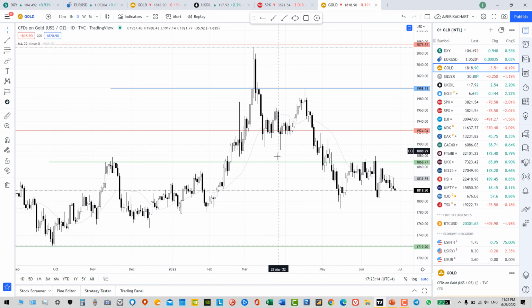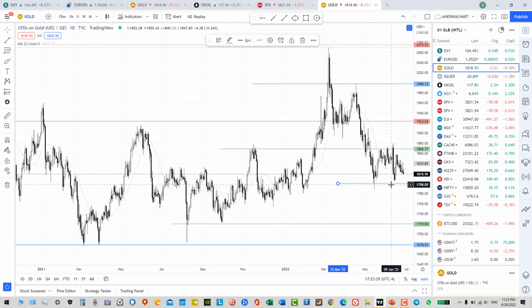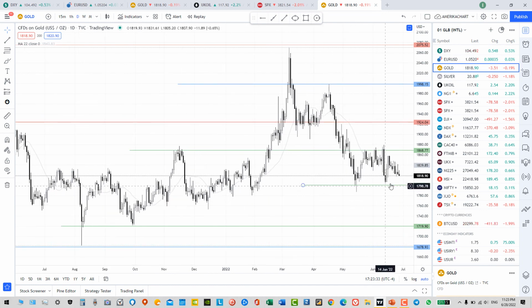So we will continue to follow the gold for the coming maybe few days or few weeks, and keep in mind that we are watching the 1800 level over the short term, which will be our trigger if broken to the downside.